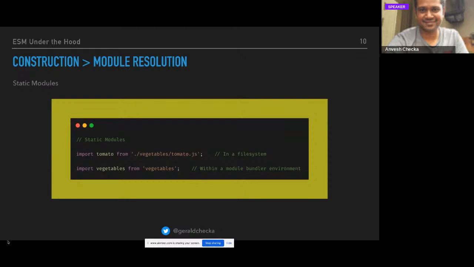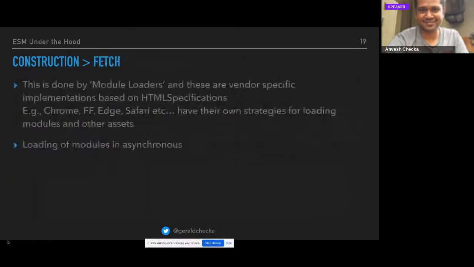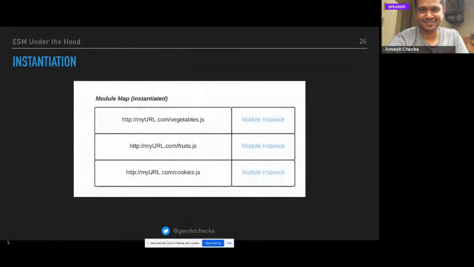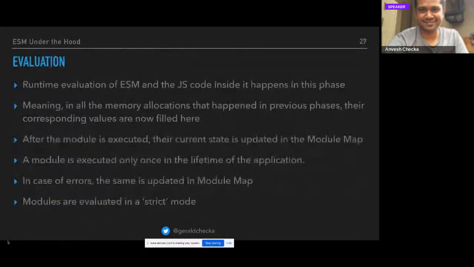All the memory allocations happen and the values are filled in during the evaluation phase. What do I mean by filling of values? In order to use tomato, it should go and look up the module specifier that it's being imported from, and then the values will be placed within the module record of that particular file.